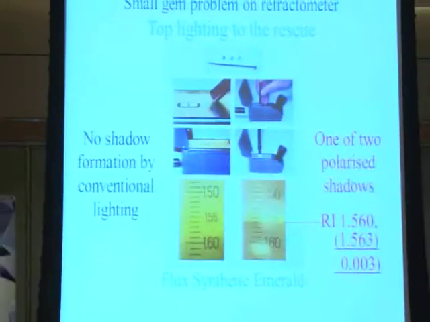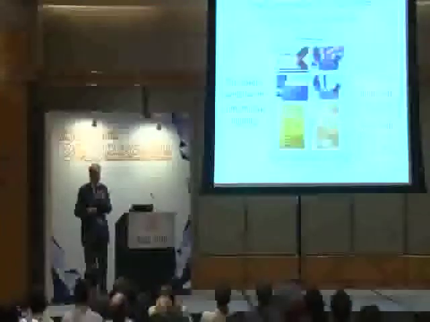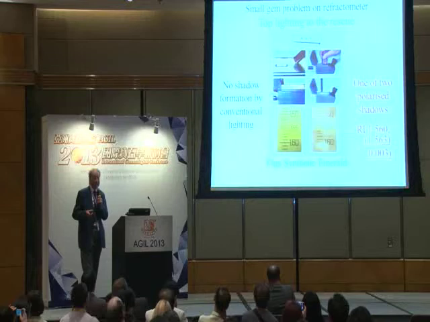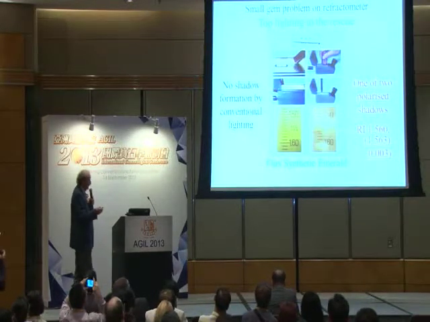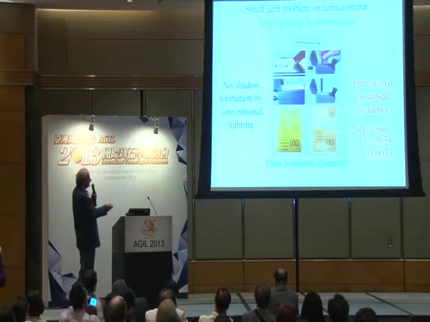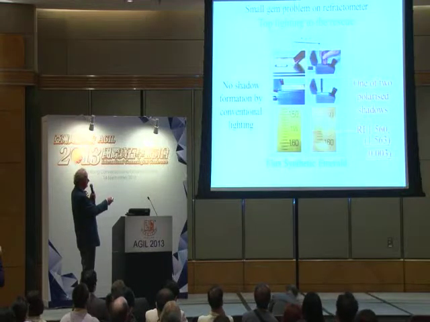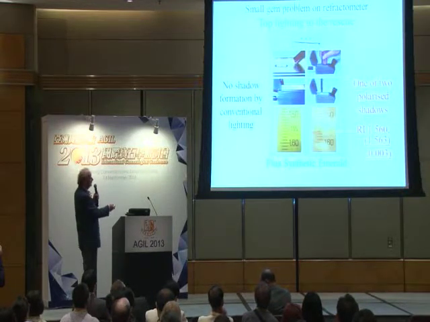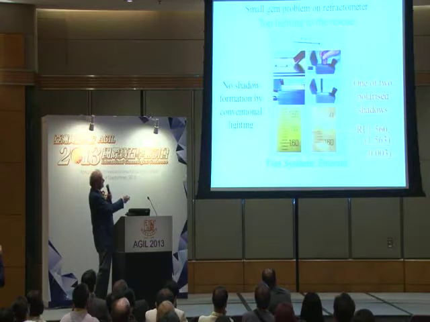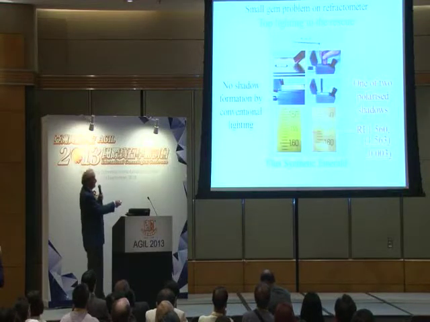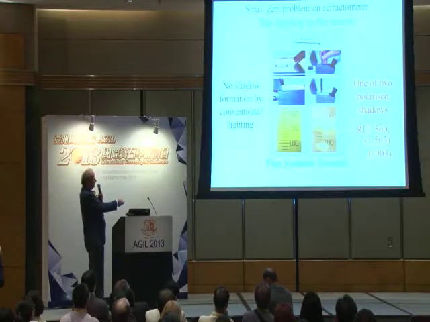Using that overhead lighting has its uses in different situations. I find that with very small faceted gems, maybe 1.5 millimeter, it's very difficult to get a shadow. Even as here on the left, where you can actually touch the stone with the top back of a pencil or your finger, and no shadow forms. That's because of the traditional lighting. But if you bring your lighting down on top, the shadow comes back to front. We get the shadow from the high reading down, and you can read off quite clearly here.